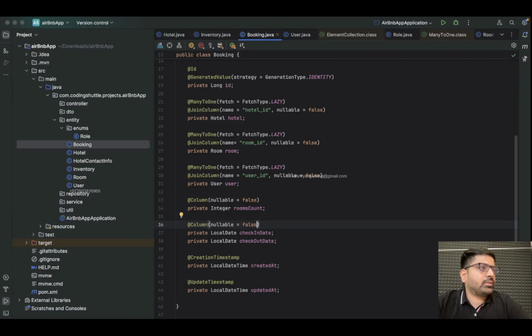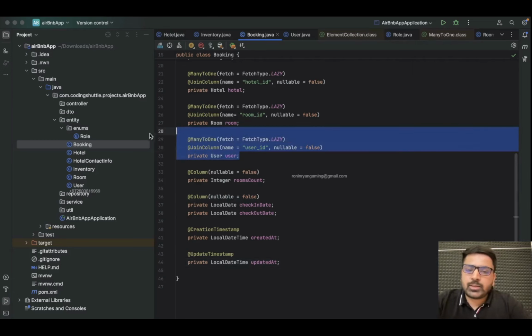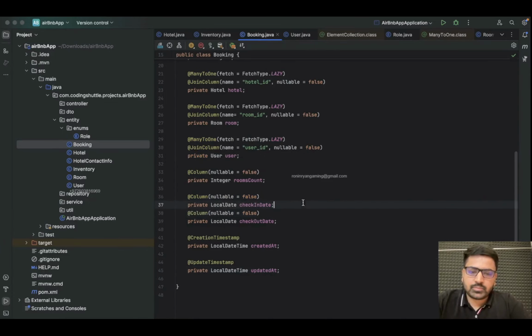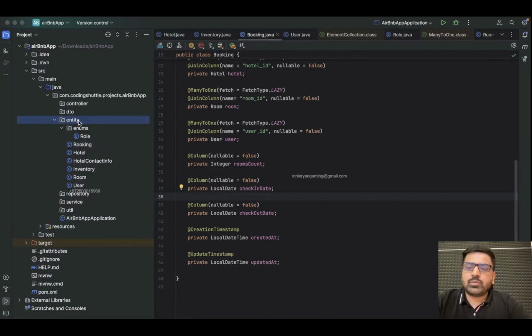Check-in date, checkout date. We are also going to have payment ID. So for that, we'll create a payment object. And we are also going to have guests information here. So I'll add those later on. Copy this, put it here. Yeah. So we'll have to add the information about the guests and also the payment information. So let's do that now. Let's first create the payment info.